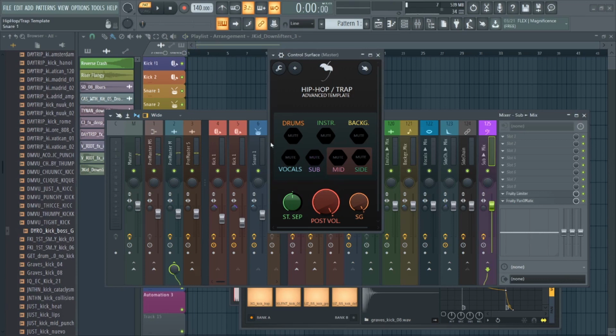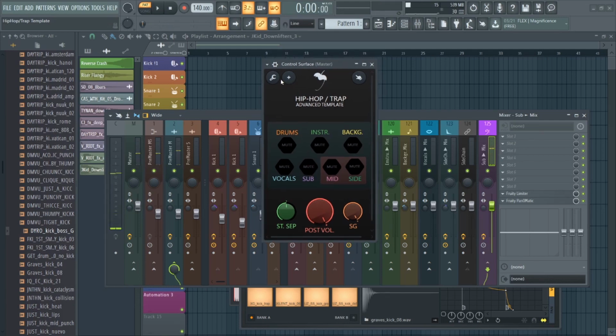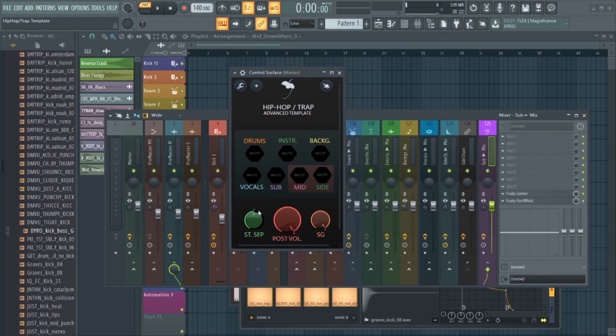Hold on. Not there anymore until I let it go. Okay, cool. So that can help you with mixing and just making a song in general. You can mute some of that stuff, see what you like, see what you don't like. Stereo separation, I would just leave that where it is, unless you want to test your song by putting it in mono.